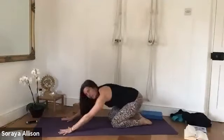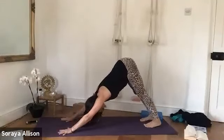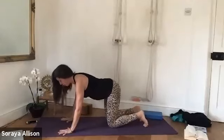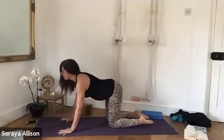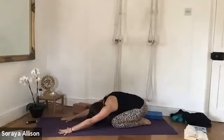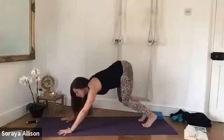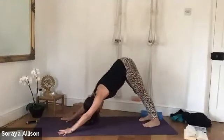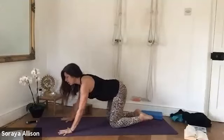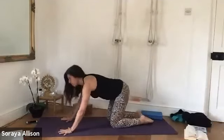So keep going. Inhaling up onto all fours. Exhaling, downward dog, thinking about the transition you're making. So how you're moving in space. How you place your knees. How you sink back into extended child. And 2 more rounds. Last one.